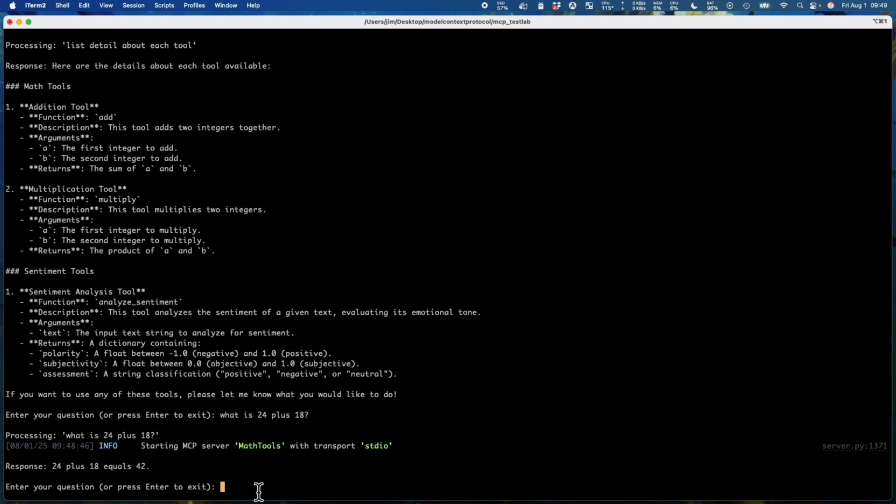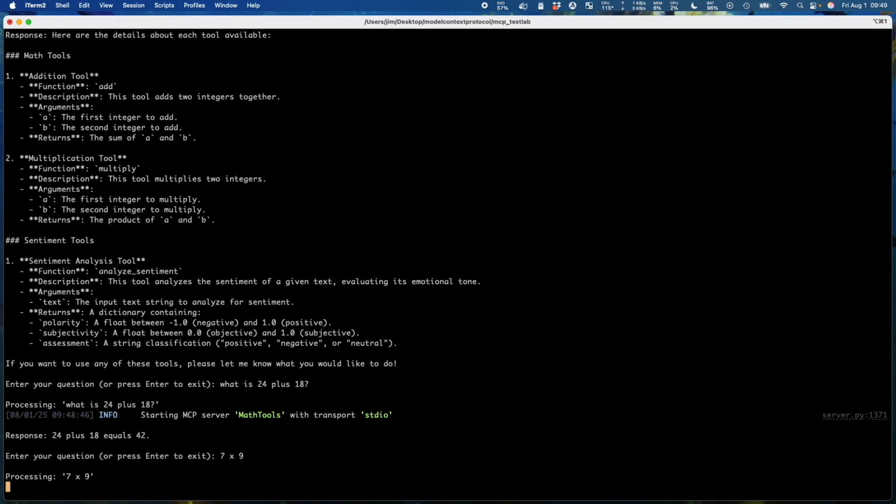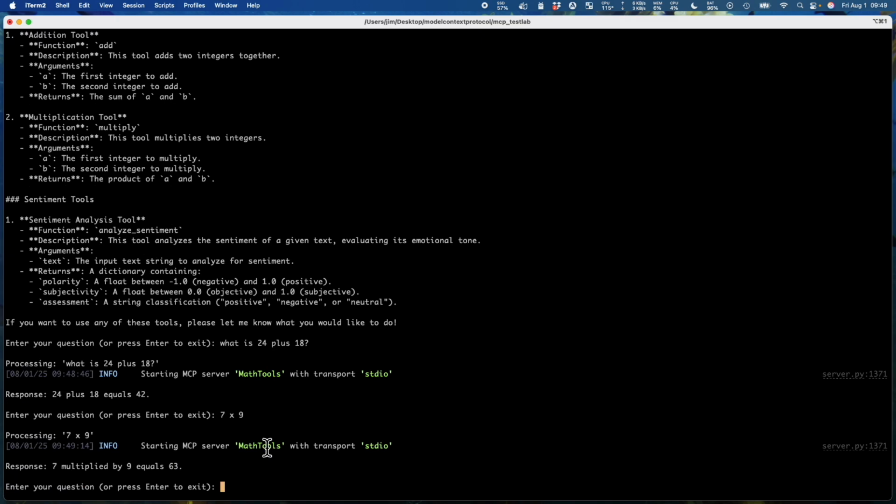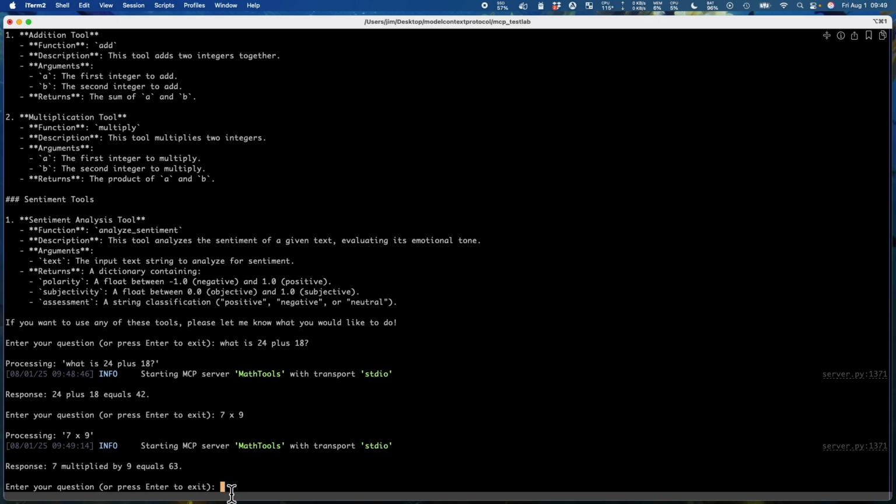It can also do a little bit simpler text string. So let's do 7 x 9, where we now use the x for the multiplication operator. Again, it detected it was a question about math, knew that it was for multiplication, so 7 multiplied by 9 equals 63.